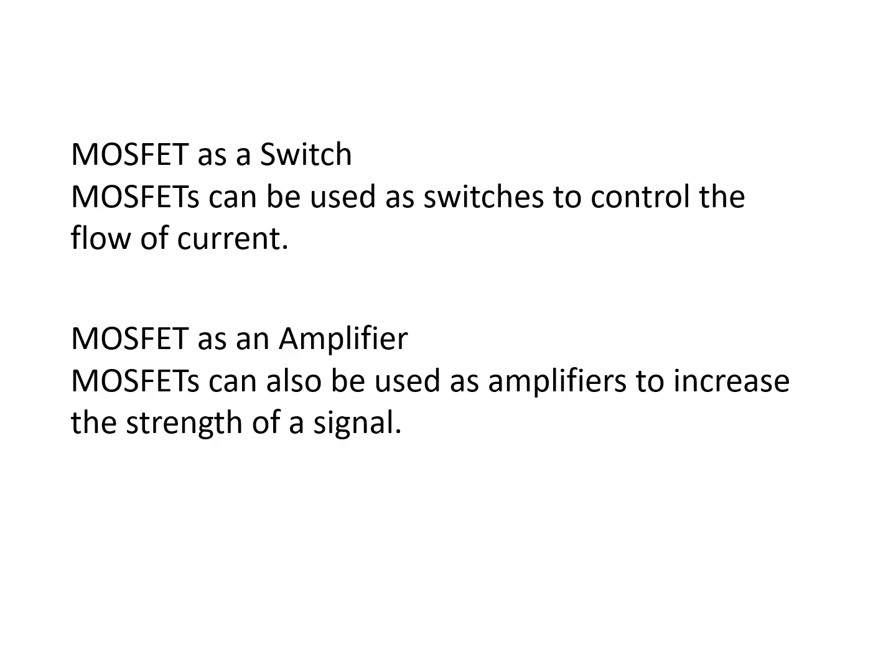Now, MOSFET as an amplifier. MOSFETs can also be used as amplifiers to increase the strength of the signal. When a small voltage is applied to the gate, it can produce a large change in current between the source and the drain. This property makes MOSFETs very useful in electronic circuits.